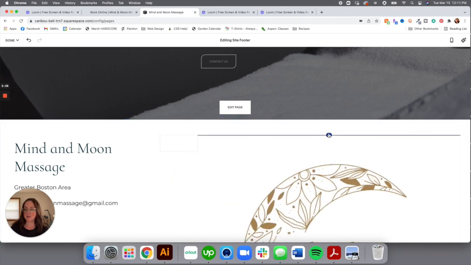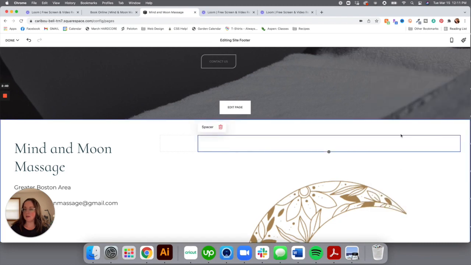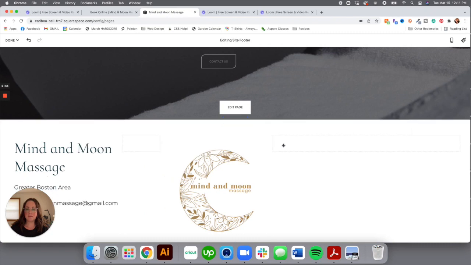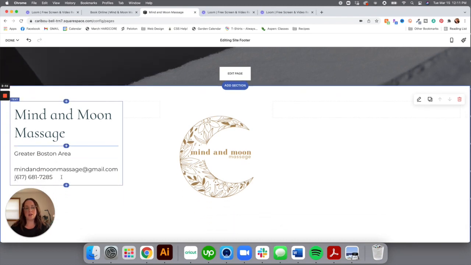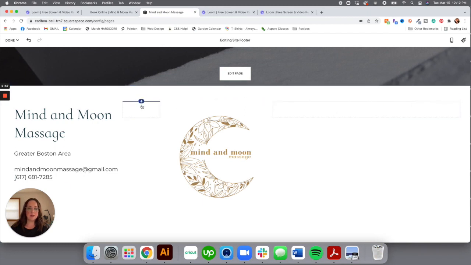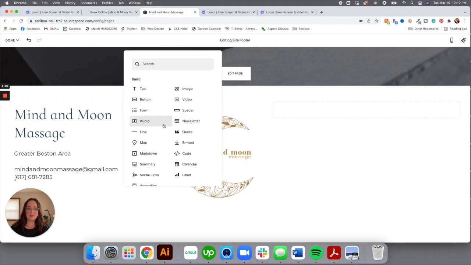I'm going to add another spacer over here. Now it's kind of the center of the page. And I'm going to add a spacer here.